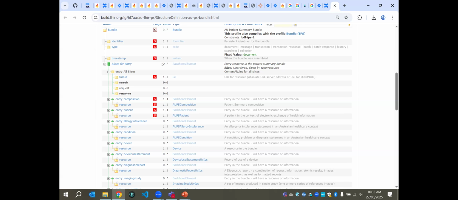So the minimum set of resource entries for a patient summary document is 2, a composition and a patient. I'm a bit iffy on this 2, given that you have to have an author. We can talk through that later on around what this is implying, but at the moment we're inheriting that cardinality from IPS, which is you have to have at least 2. Those 2 are composition and patient.